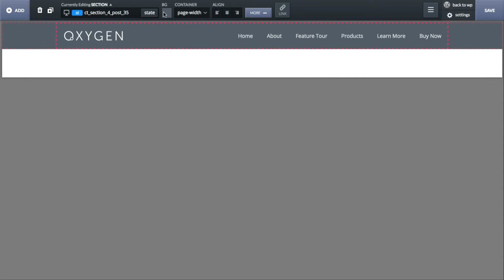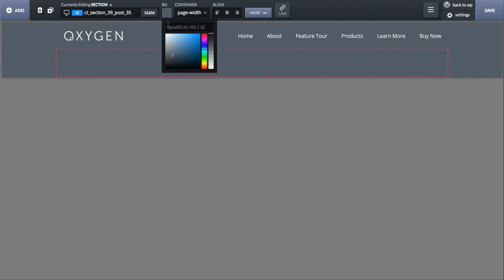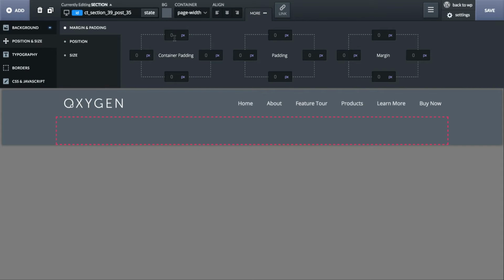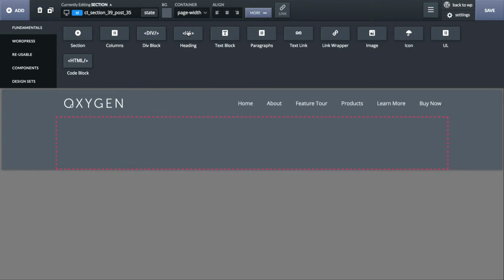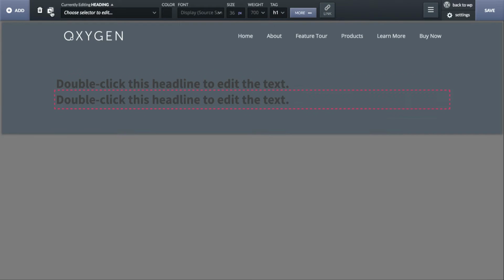We're going to set the background color to be the same as the header background, so we'll just go ahead and copy and paste that in. Then I'm going to add 75 pixels of padding on the top and the bottom. And we'll go ahead and add our heading and duplicate that, change the tag to H2 for the subheading.